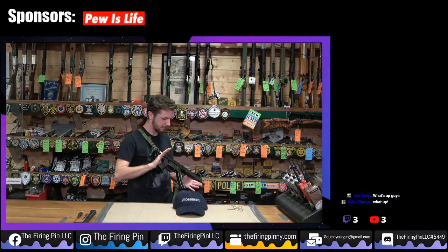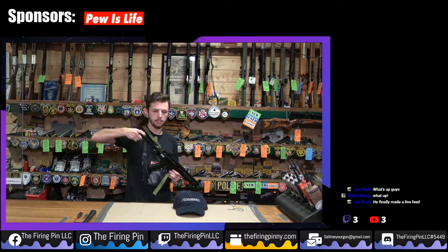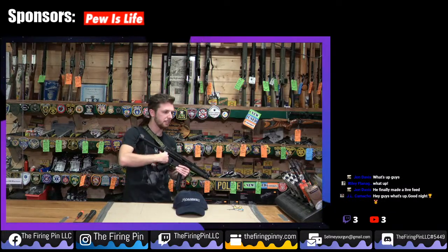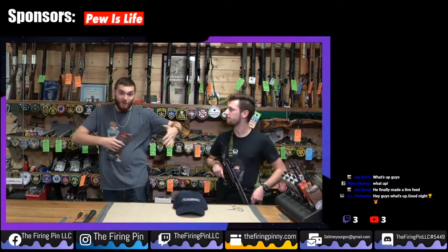I have an MP5. This is pretty much the standard variant, although it does have the collapsible stock and a very nice and handy sling, which keeps it nice and tight to the body. It's hard to balance being on main camera.